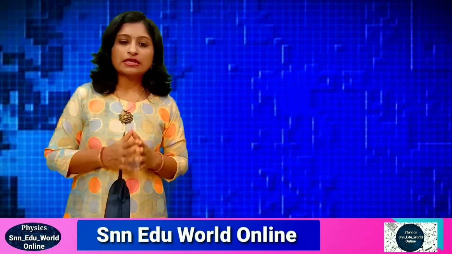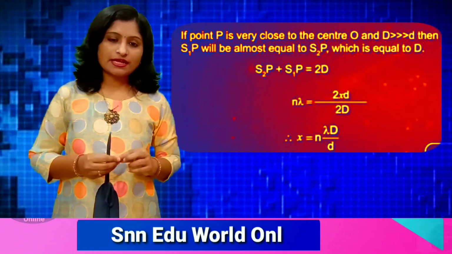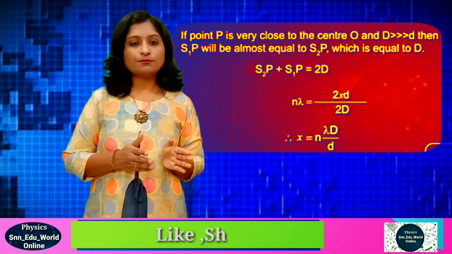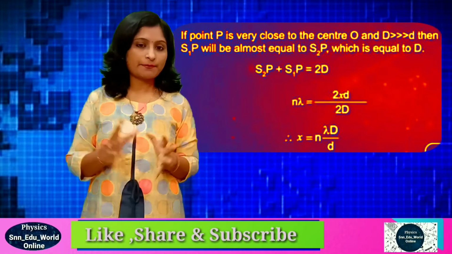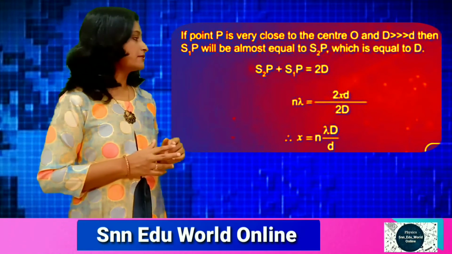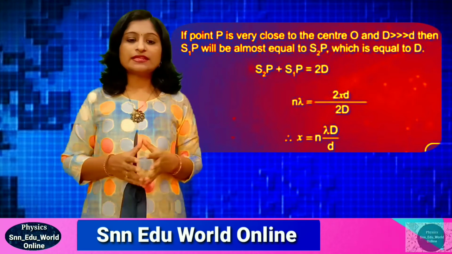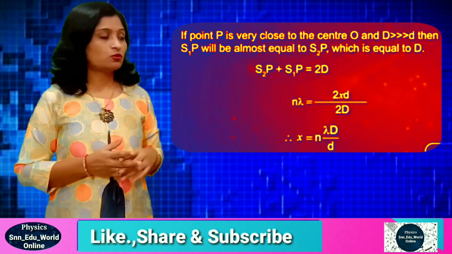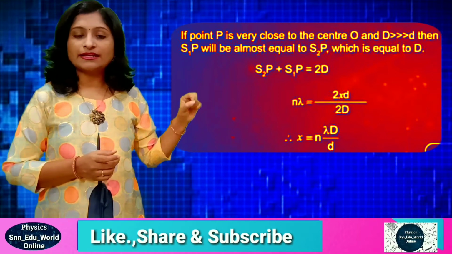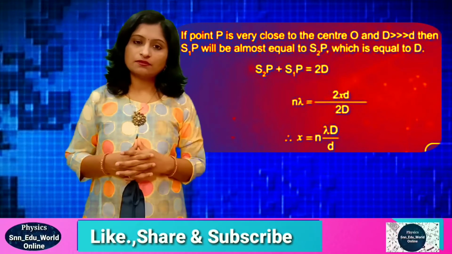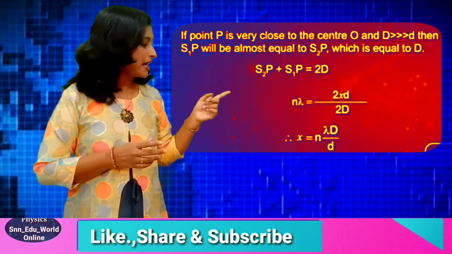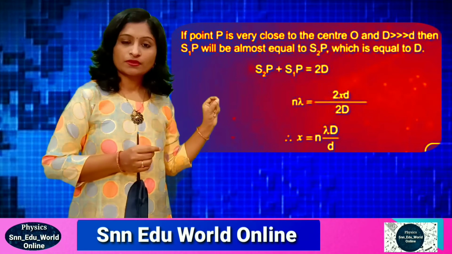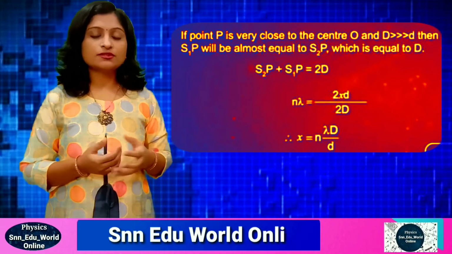Okay. So now consider a condition that the slits are very close to each other, means the distance between S1 and S2 is very small, and compared to that the distance of the screen from the slit, means capital D, is very large, means small d is much less than capital D. So in this condition S1P is nearly equal to S2P. So for this condition, in the RHS denominator both will be the same, that is nothing but capital D. So S1P plus S2P means capital D plus capital D, it is 2D in the RHS.